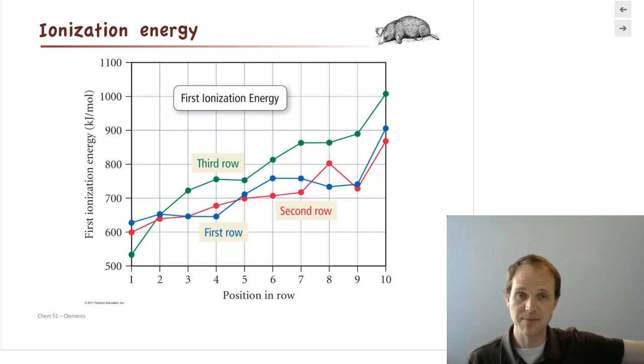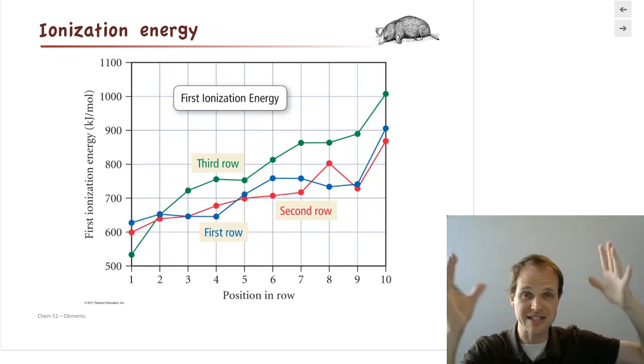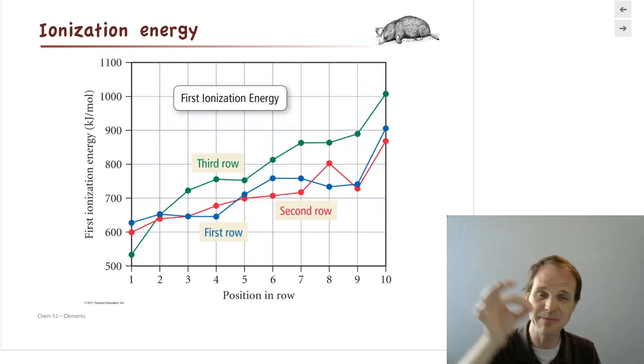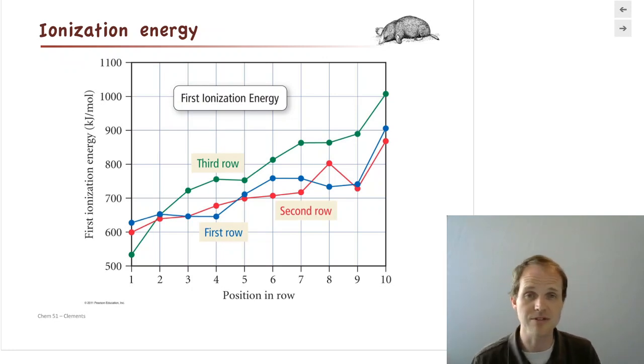As we go across the periodic table, if you remember the general trend, we get smaller as we go across the periodic table. Those electrons are closer to the nucleus, so they get a little bit harder to pull off. And so as you go across the periodic table in the nonmetals, you generally got a larger ionization energy, and it was related to size there. So let's look at what happens in our transition metals. Well, remember there's that lanthanide contraction, which does something funny, and let's look at what the funny is this time.